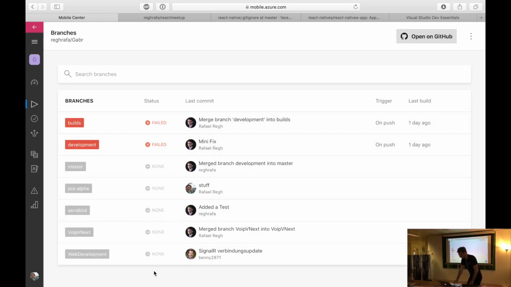So like, for example, in this project, there are like a lot of branches. We have set up 2 builds and development. In this case, something broke. I guess I have to check what broke. But I think in this configuration is we deliver the development branch that's delivered to all testers of the app, or like the developers, and then the builds branch is updated every couple of days, and this goes out to a broader range of testers.